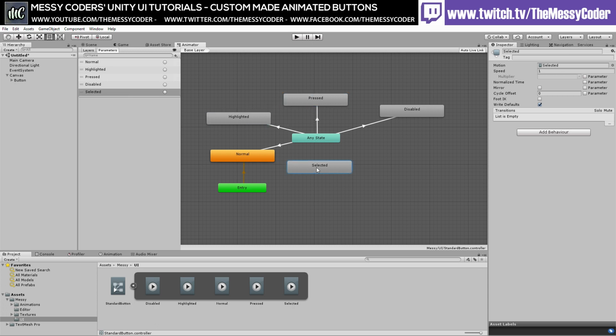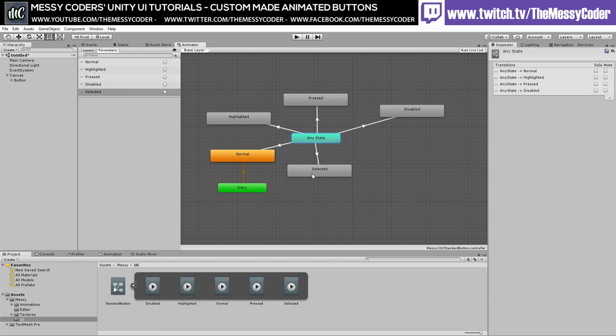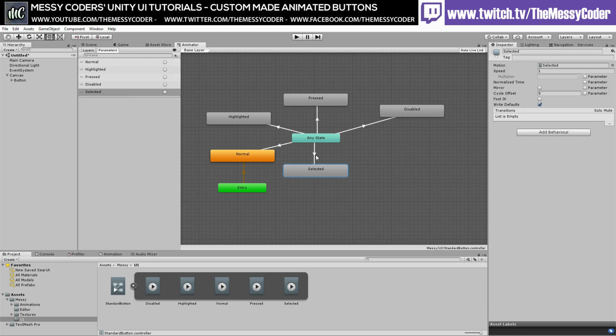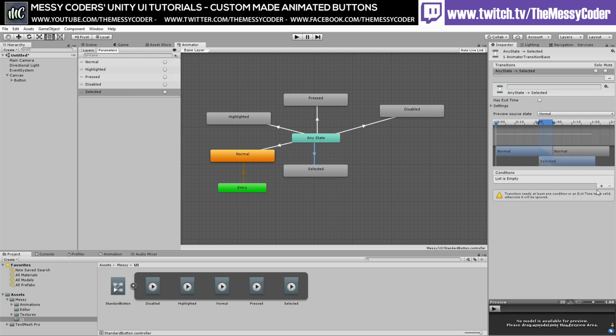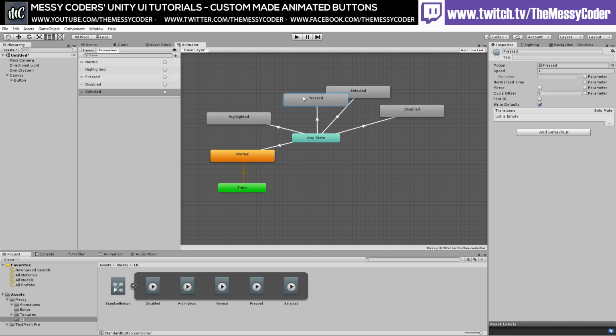It was bizarre. I was looking at it thinking that's a bit strange, but not to worry, because we can add bits of code in there, you can add conditions, you can add loads of stuff to help slow that down. Let's add this condition, it's going to be selected. So there you go, if the trigger is selected. And I'm going to put that there. So really, it's going to work like this. Highlighted, press, selected, and sometimes that pressed doesn't have to happen because you can use the navigation to select it. So sometimes you'll bypass this and go straight there.